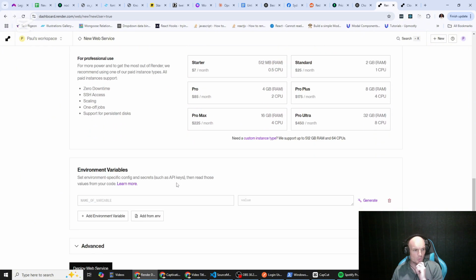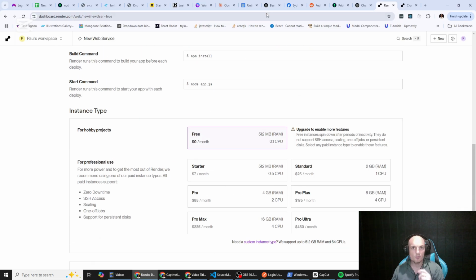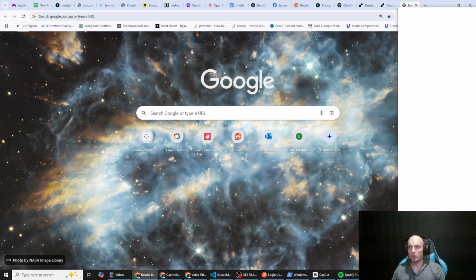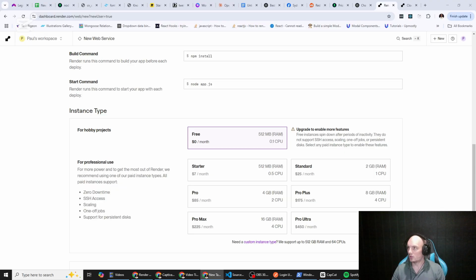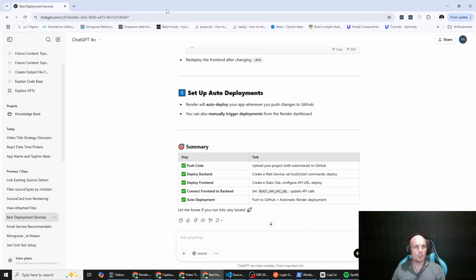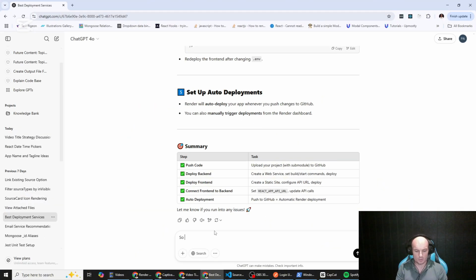Alright, so what we need to do now is I'm going to go to ChatGPT. I'm just going to give ChatGPT some context. So I decided to use Render.